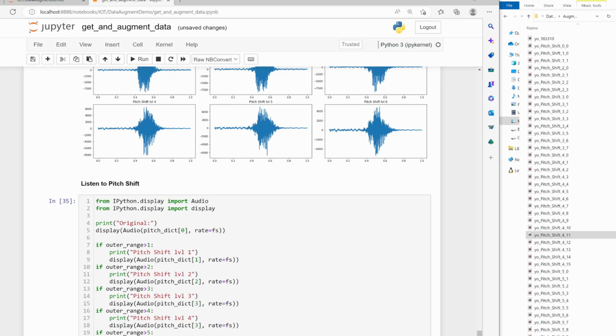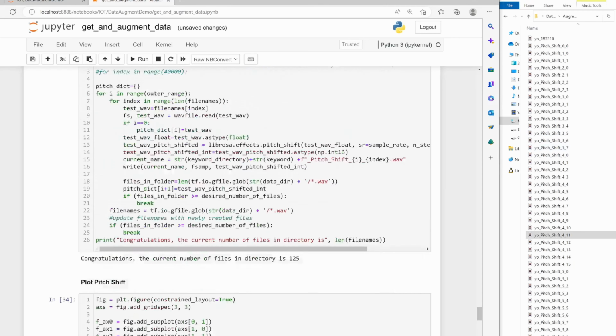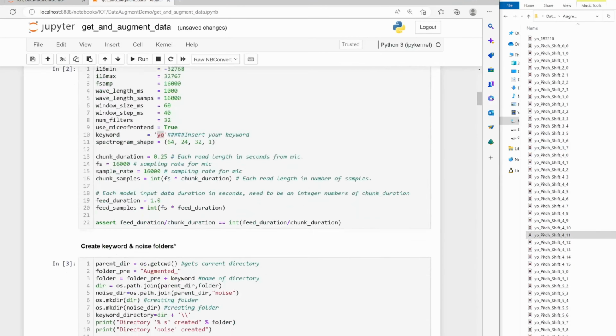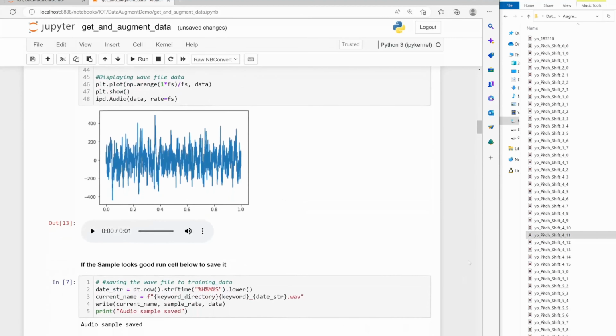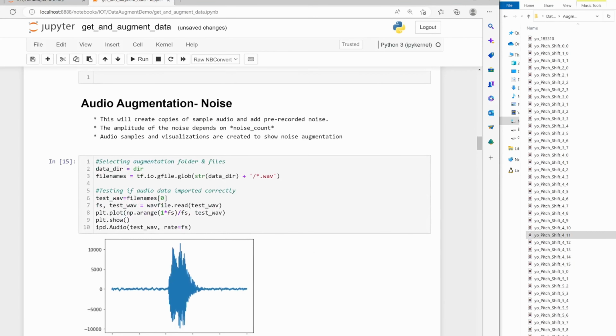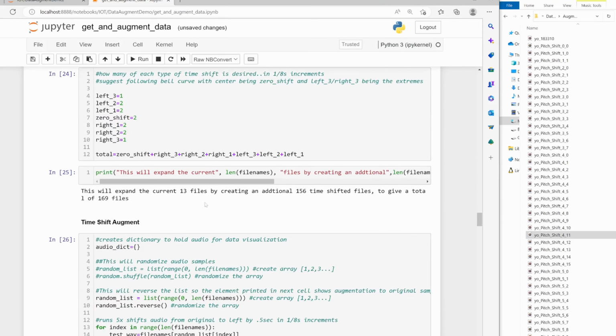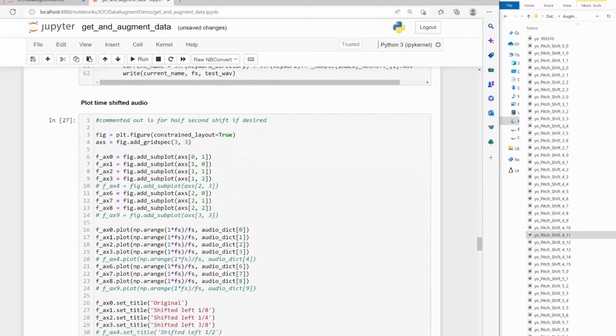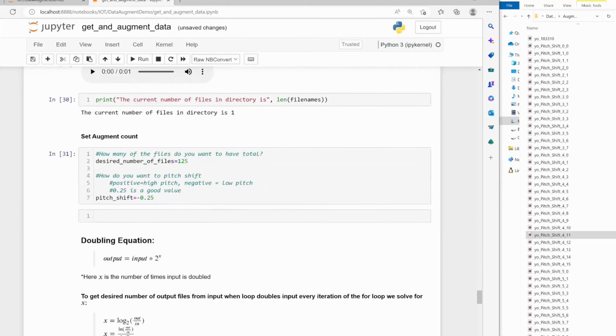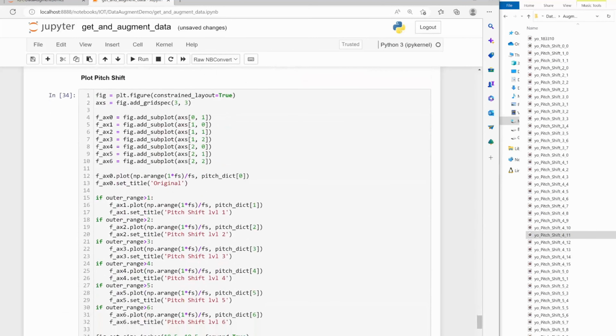Ideally, you're going to have somewhere in the neighborhood of 20, 40, a couple hundred at this point. You might start out with 20 files, and then after running through each of the previous steps, because they're all getting progressively more aggressive in the augmentation, maybe you're going to have a few thousand. So you're not going to be running this augmentation to where it loops 7 times. This is more just to show you an example of it.